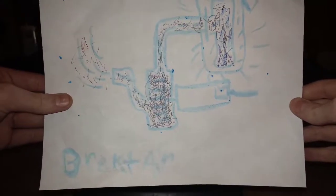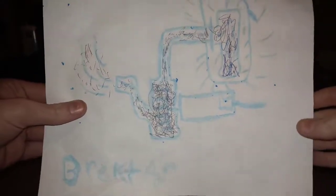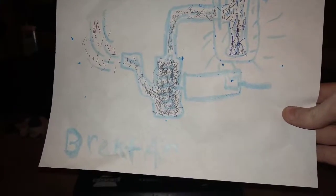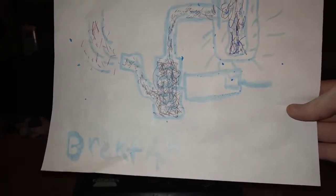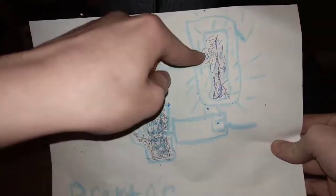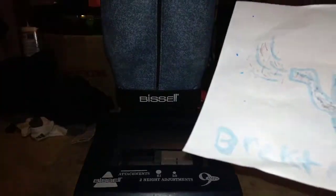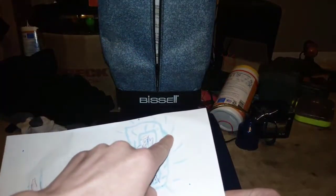So here's a diagram of how a direct air vacuum works. As you can see, I have a direct air vacuum in the background for giggles. I know it looks terrible, but it's the best I could do. This is the impeller. It kind of looks like a comb that's got scribbles all over it, which is fine. Just pretend it's an impeller. This is the motor. This is the shaft that attaches to the belt and drives the brush roll. This is the inner bag, and this is the outer bag, the part with the zip.